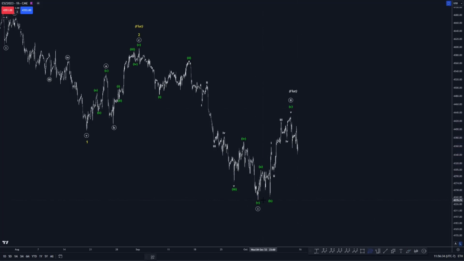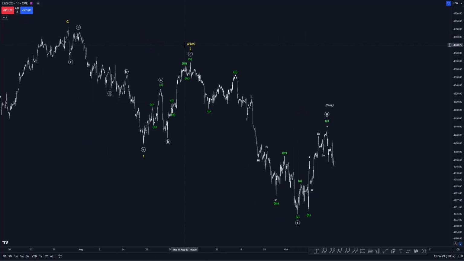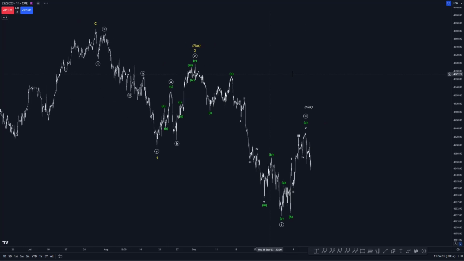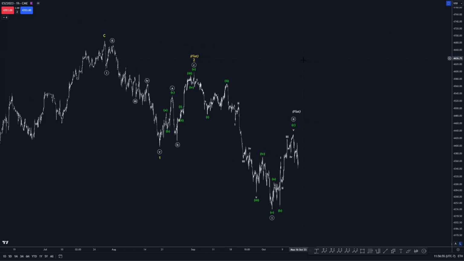And once again, if we put on our flat targets, same thing. Went right to the 0.9 to the 0.854. So two back-to-back regular flats, which is once again a good indication for a 1-2-1-2 scenario. However, the last thing I want to point out about this is just the timing.